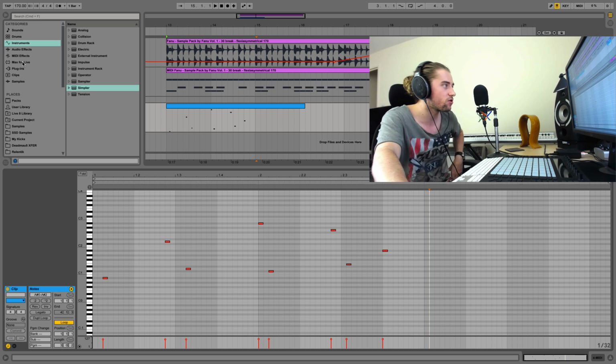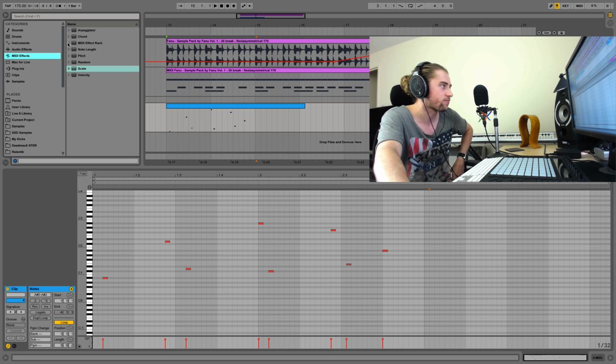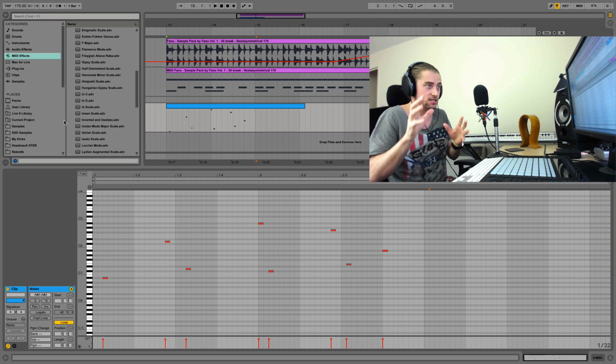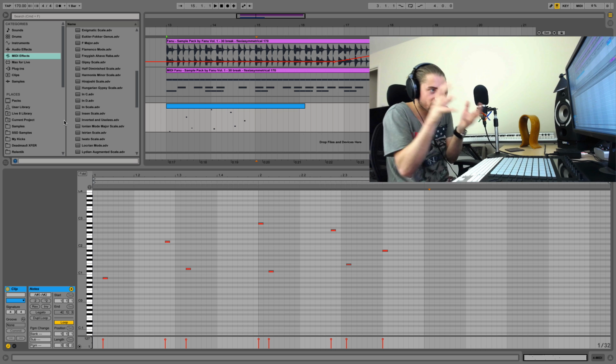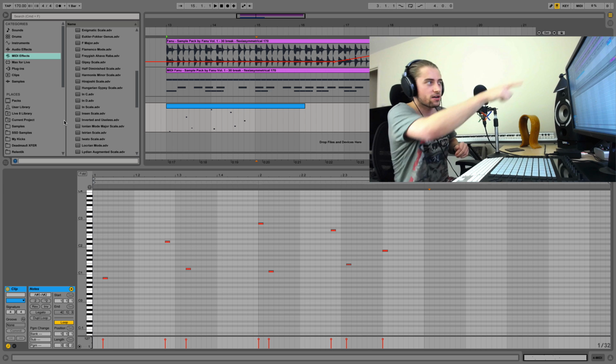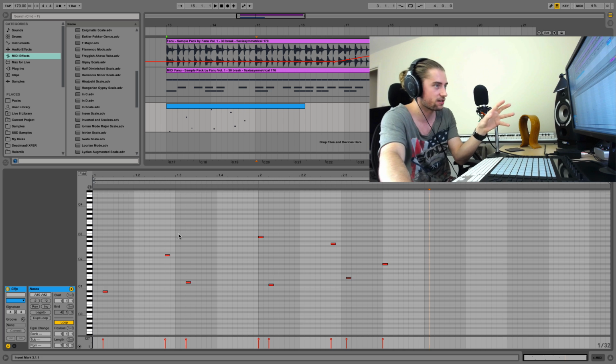You're like, well, you got your MIDI effects. You can just go to, I don't know, which one is it? Scale, and then either choose a scale or configure it yourself. But that is stupid. That is mental. Why wouldn't you just solve the problem at source and have a piano roll fold down? In fact, no, the scale is useful, just not for this particular situation.